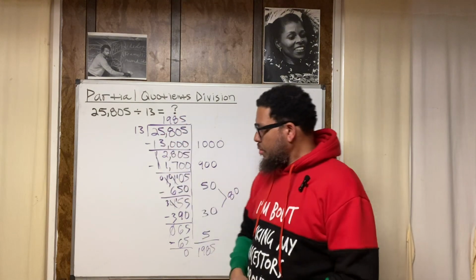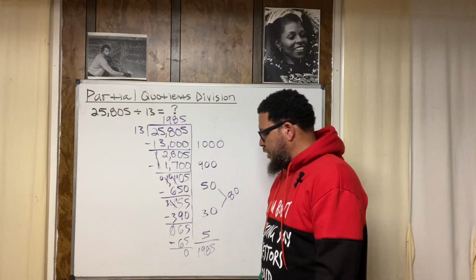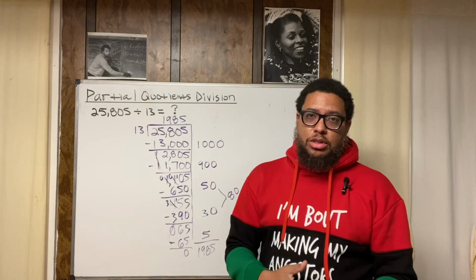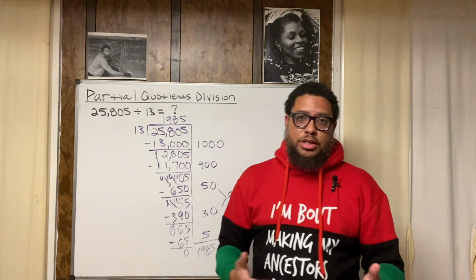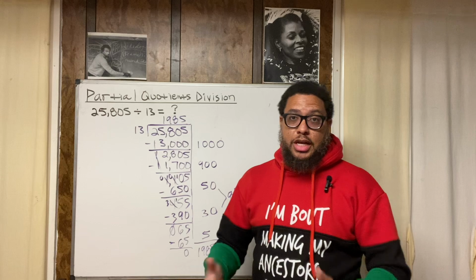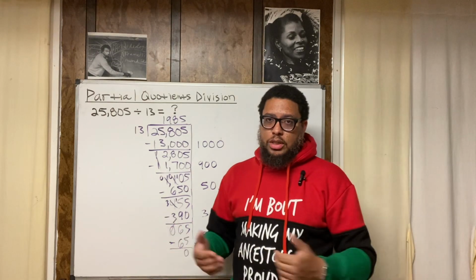All right. So this is partial quotients division. Go get some practice with that. Practice partial quotients division. It's a good alternative to long division. It's a good alternative to the box method. It's a good alternative to other methods of division, such as comedic division, right? Which I also have videos on this here channel.